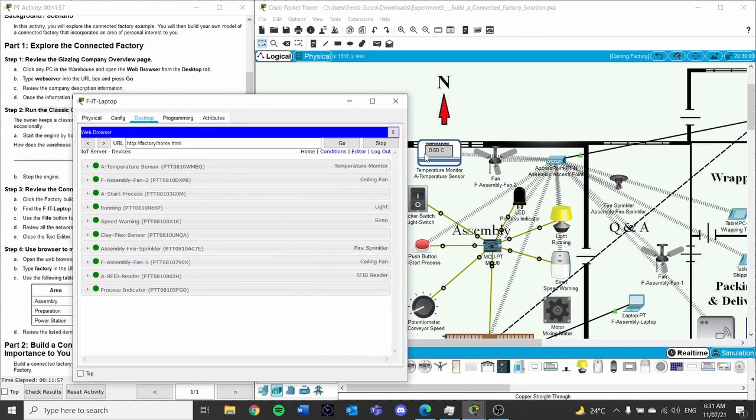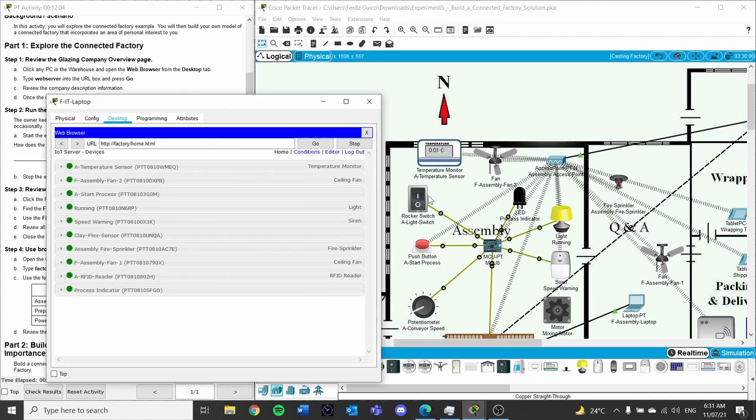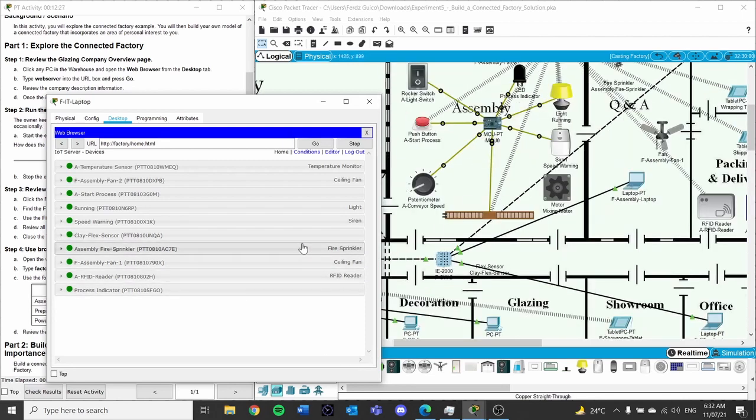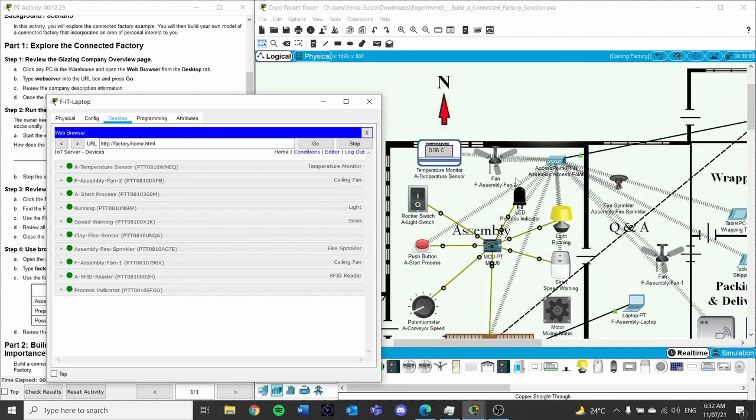And as you can see, here's the temperature sensor, assembly fan 2, a start process button, the running light, speed warning, the clay flex sensor, assembly fire sprinkler, RFID reader, which is somewhere here, and the process indicator.